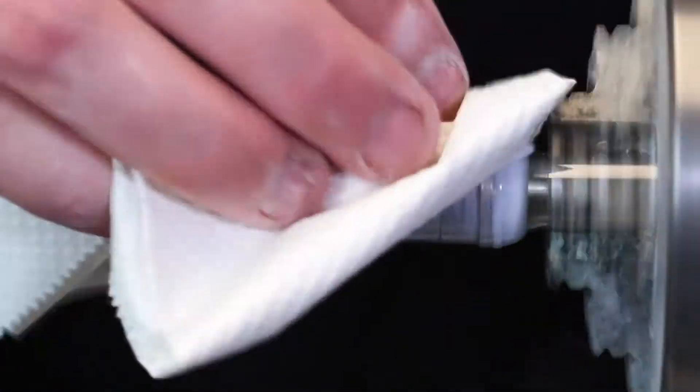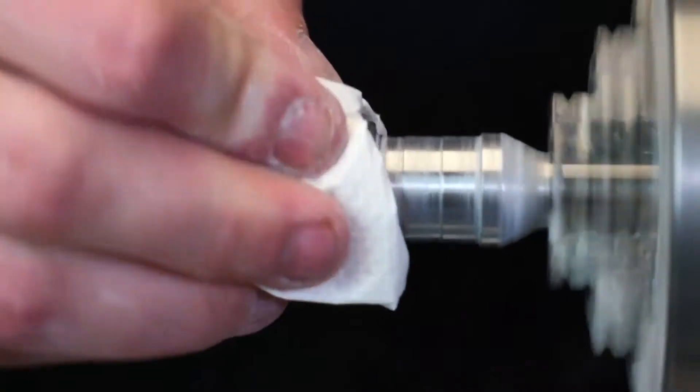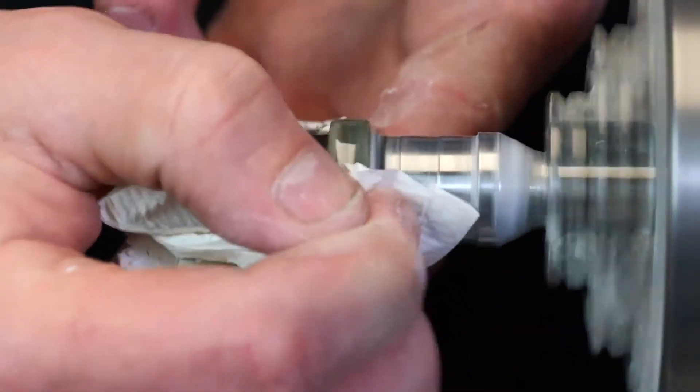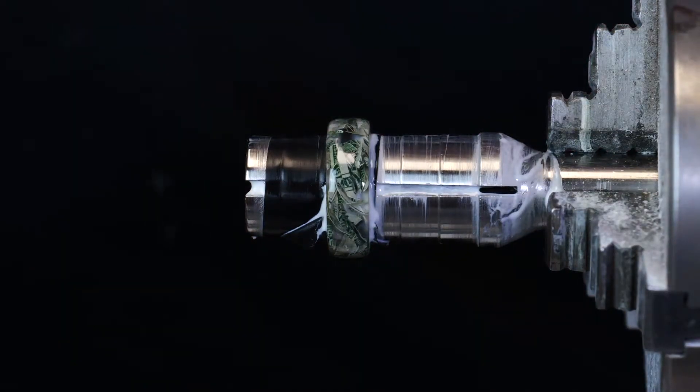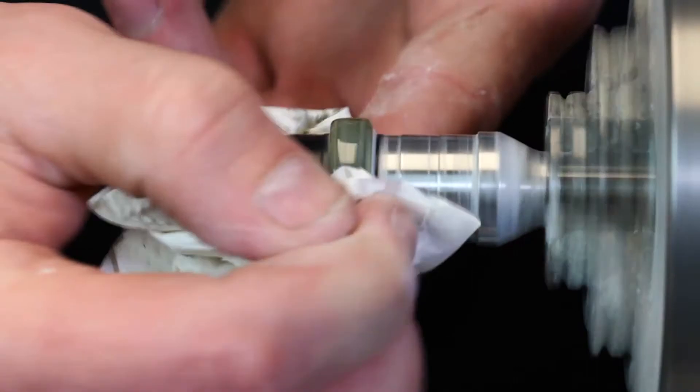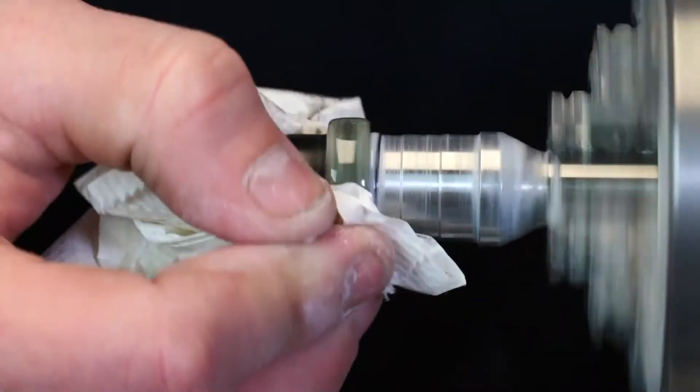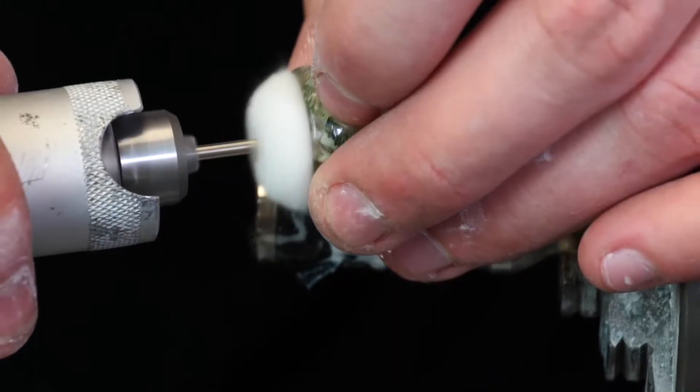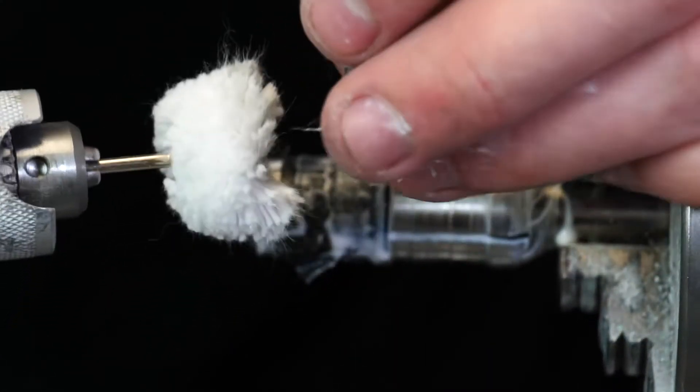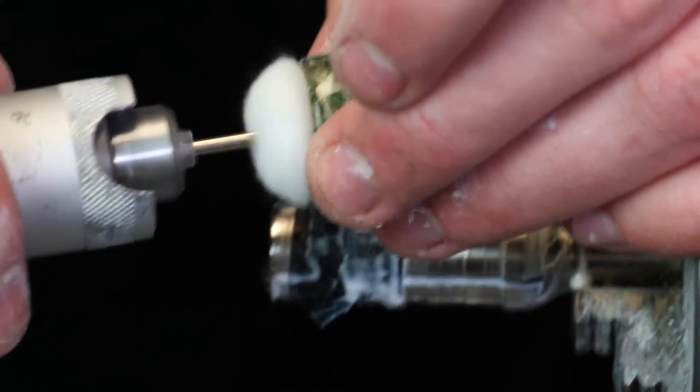That would be my biggest advice for you as you go creating this ring for yourself. Sure, it's going to be a new process for a lot of you, but just make sure you take your time, watch this video a couple times, maybe watch some of our other Patrick Adair Designs videos where Patrick has done similar projects where he's used resin to create different rings, just so that you can see different techniques and learn how you could apply them to your ring making.